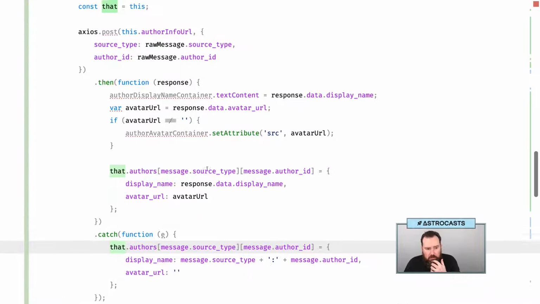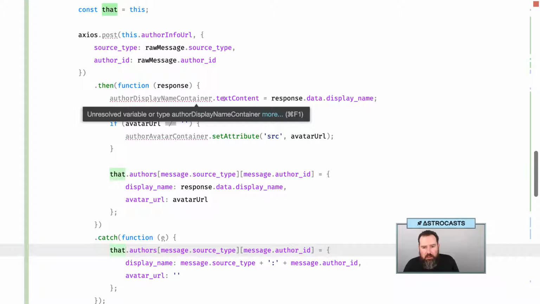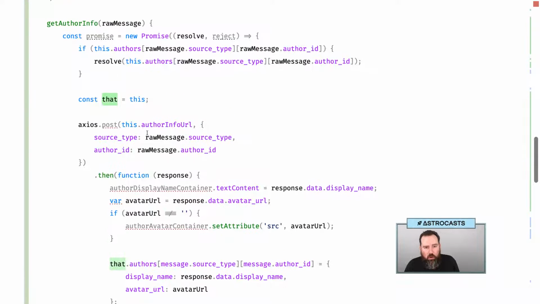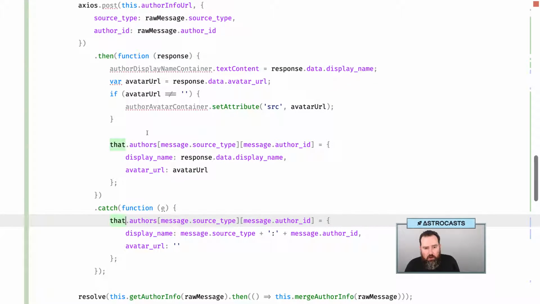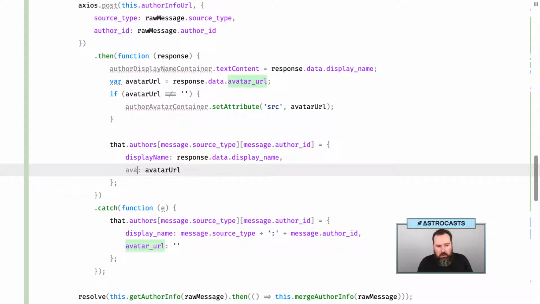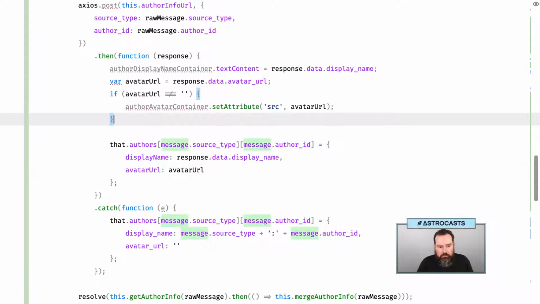All right, so let's see here. Here I was actually adding stuff directly to containers, and I don't want to do that. What I want to do is probably just this bit. So I don't want to set the avatar URL. Let's do display name, and let's do avatar URL.